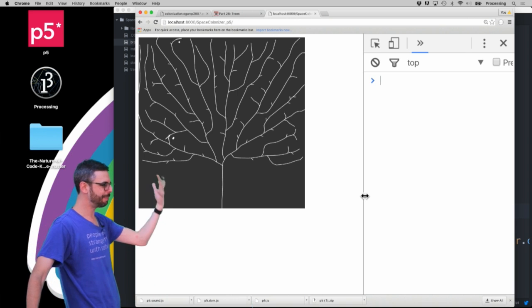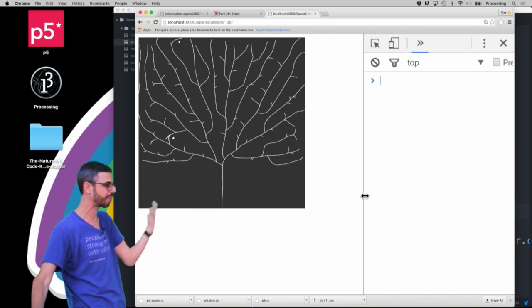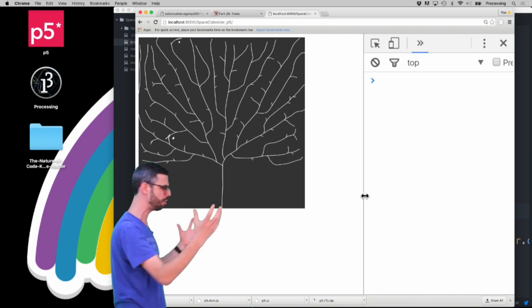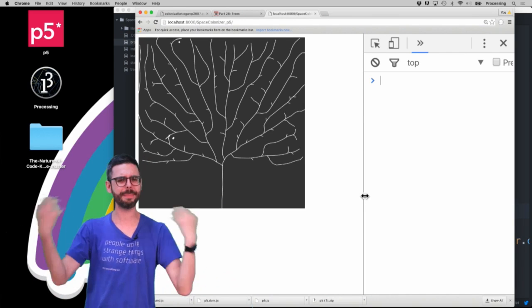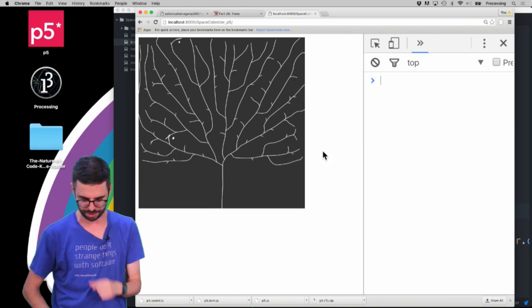So what types of patterns, leaf, veiny, tree-like patterns, even in 2D, can you make? How can you use color? How can you use thickness? The more branches that are layered in the same spot, can you make it thicker? Try some of these ideas, improve on this, and I'll try to come back in another video and make these improvements because I think it would be good to do a follow-up on this.